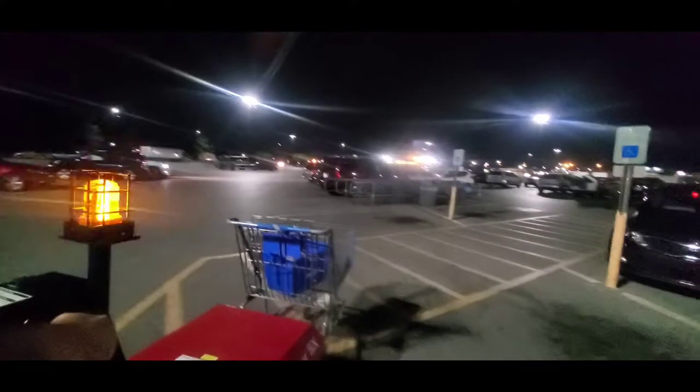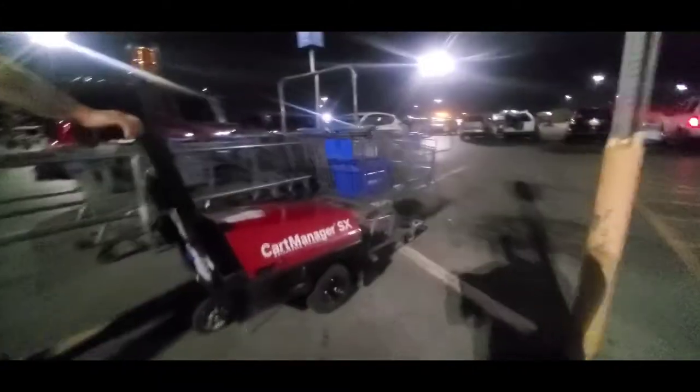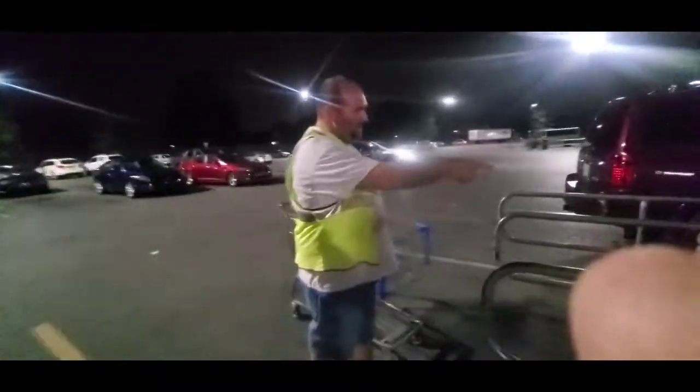So this is how you set it up. This is how you find your prey. Boom. Fast right turn. Look at that. He stops. So what are you doing right now as the cart master? See that? These little carts get in the way and they won't fit. So you gotta take them out.